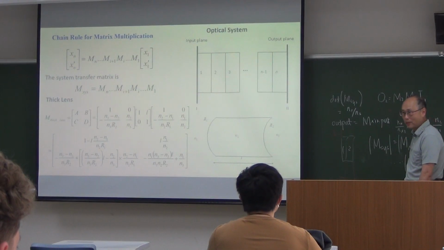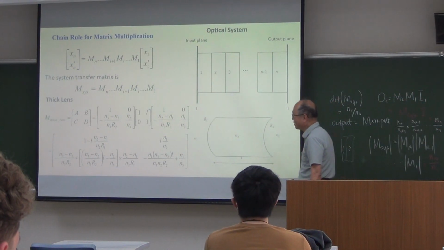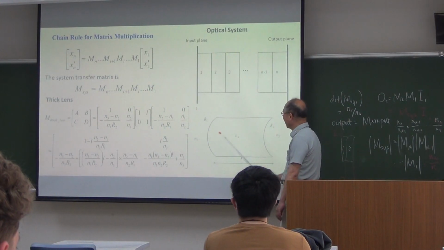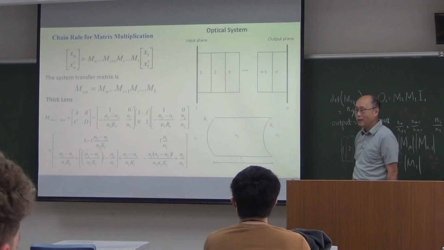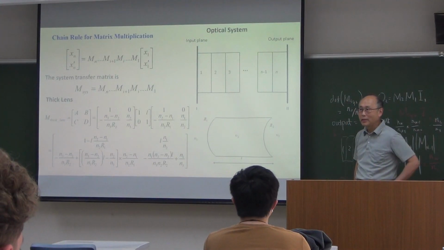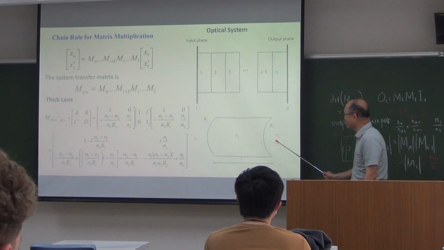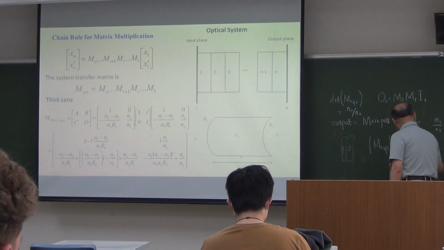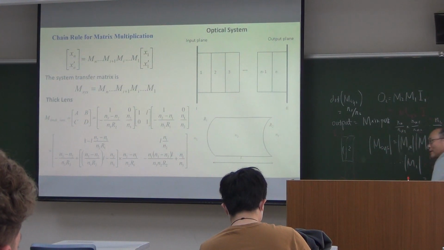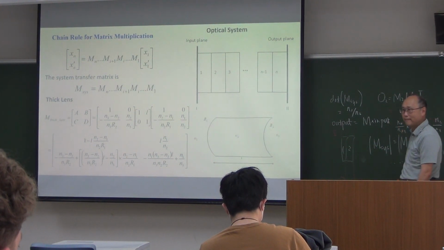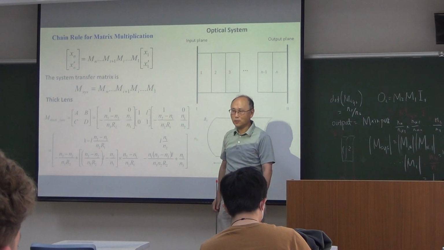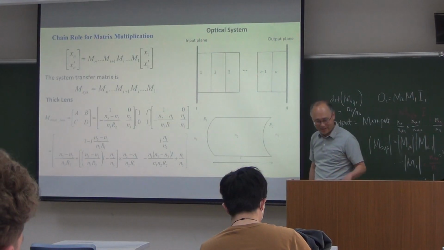Any question about this? Whenever you deal with the determinant of a ray matrix, in the end it's going to be the ratio of these two materials. And the nice thing is that quite often we put those optical elements in air. So if these two are the same, this is going to be equal to 1. Very simple result. Any question about this? Too simple, right?